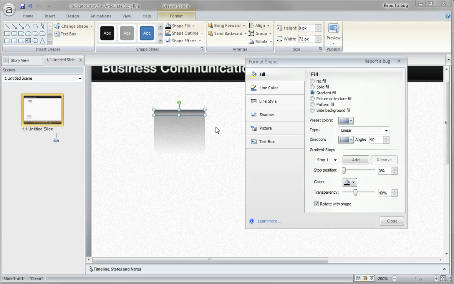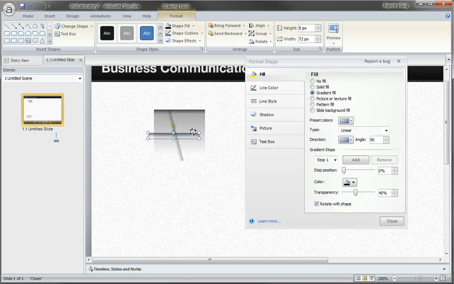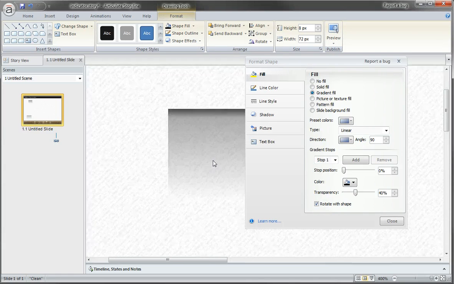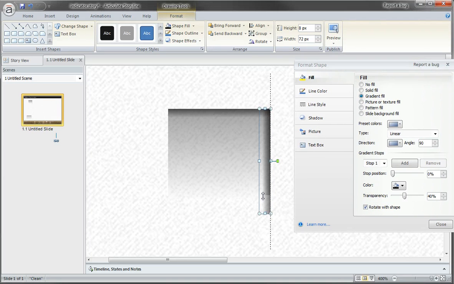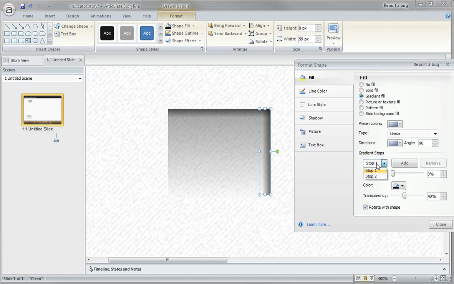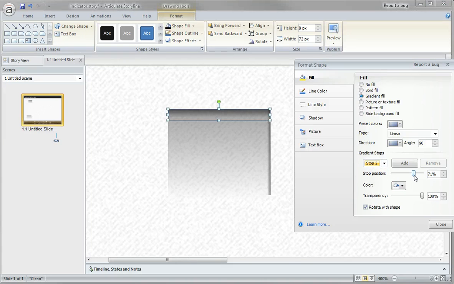And I'm going to hold the control key down again and drag to create a new copy. This time I'll rotate, and let's move this one over. And I'm just moving a little bit more here. And again, I can move this up, resize it. I'm going to select stop 2 again and move this inset a little bit so I can get more of a hard edge right here. We don't need quite as much shadow as we did on the top. And in fact, looking at that top again, I'll bring that up just a little bit more.